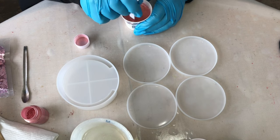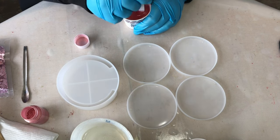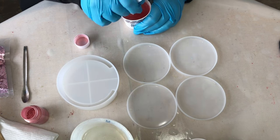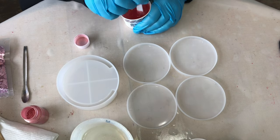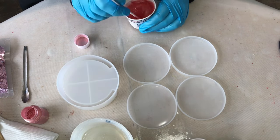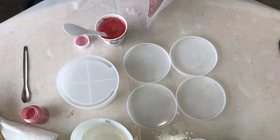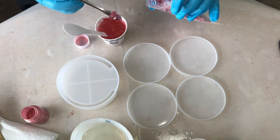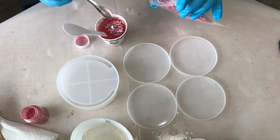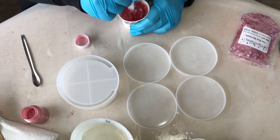So here you see me just mixing in the pink mica powder really well. I kind of want this to be on the transparent side because when I put the hearts in there, I want the hearts to really stand out, you know, be the star of the show. So now I'm gonna mix the hearts inside of there and mix those up really well.